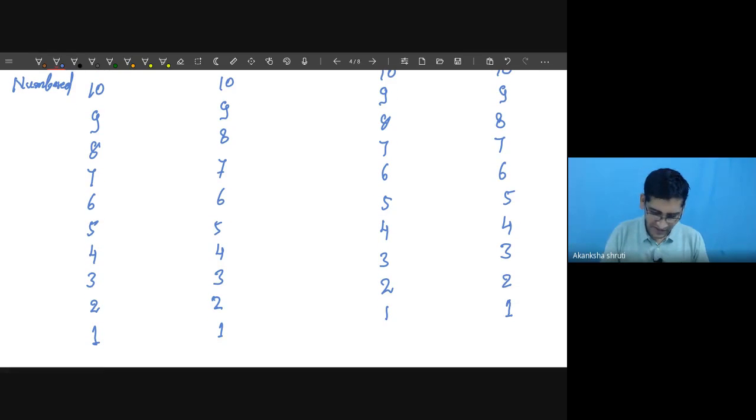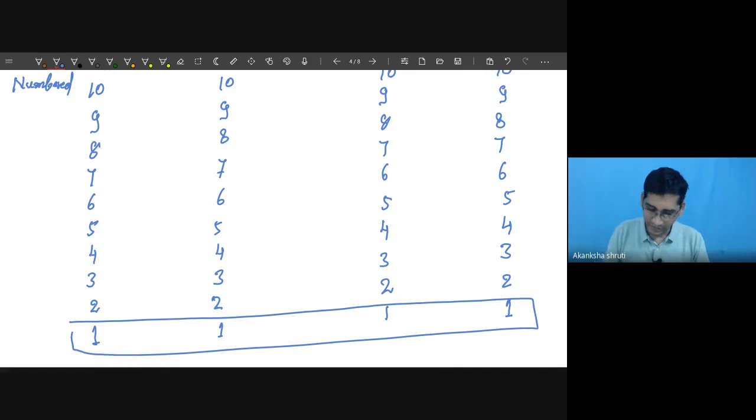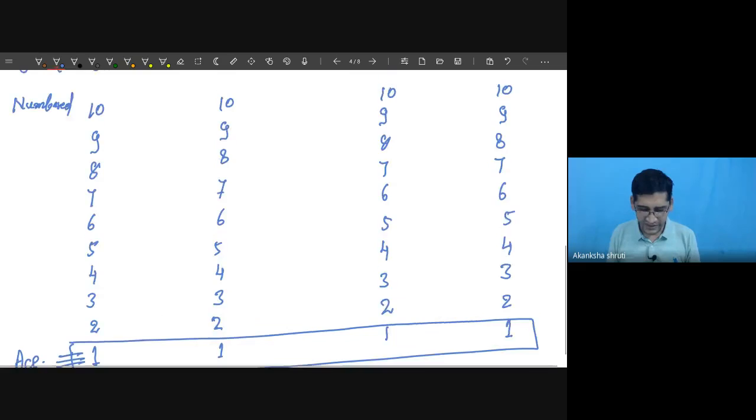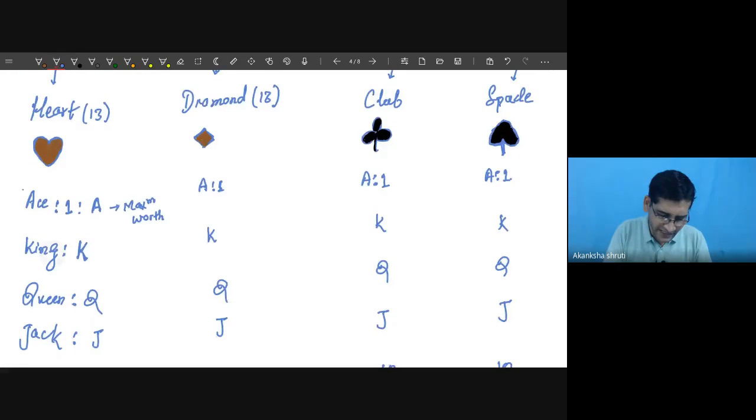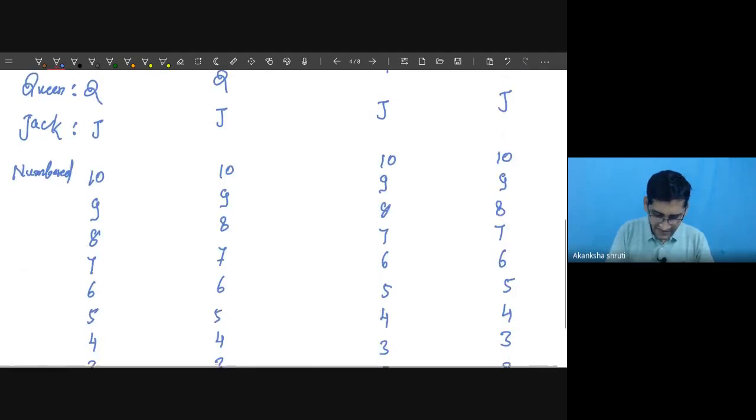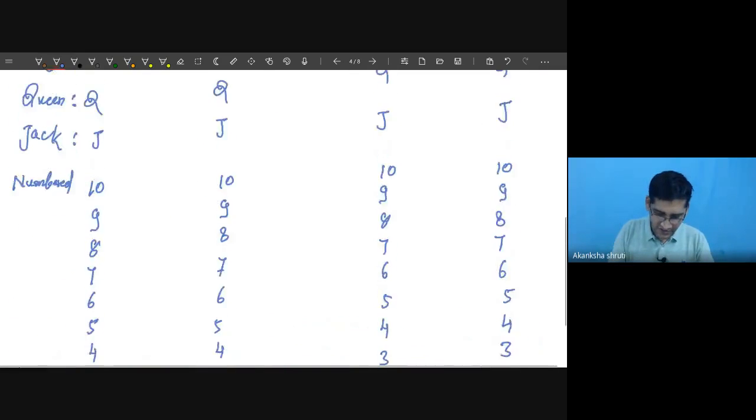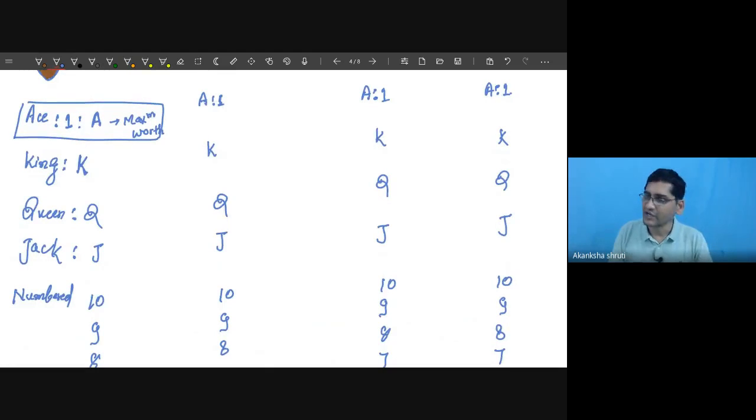Student, keep in mind 1 need not be repeated, because what is this 1? This is identical to your A. Okay, so 1 is not used, rather it is called as ace or A. Okay, student, already A has the highest priority that we have written. If you count it, 1 is A, then 9, 1 is this much, the numbered cards, and these 3. Total 10 and 3, 13.